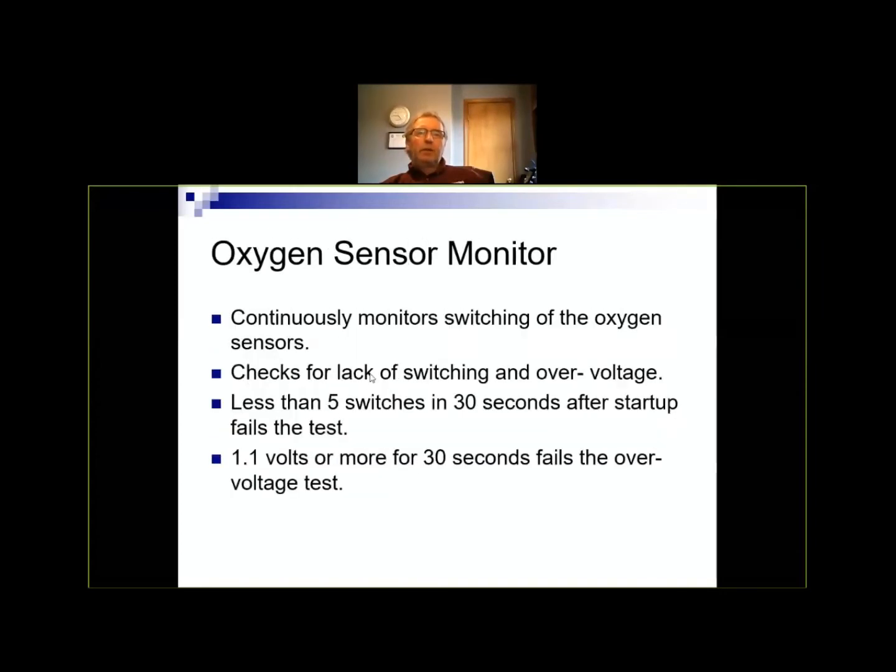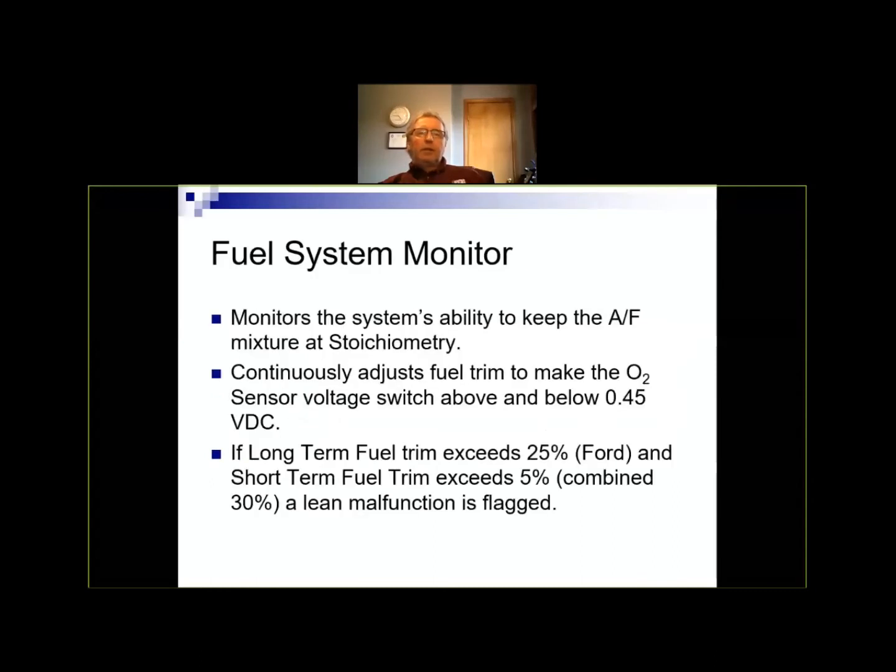See if I can find. No, I didn't put it in the slide, but it was some ridiculous number where I watched the fuel trim climbing, frame by frame as I stepped through the data, and it hit some kind of crazy. I think it was like 45% between the long and short term together, and then at that point, that's when it indicated the check engine light came on. That's a lot. I'm not willing to bet the farm on those numbers. It's just what I saw.